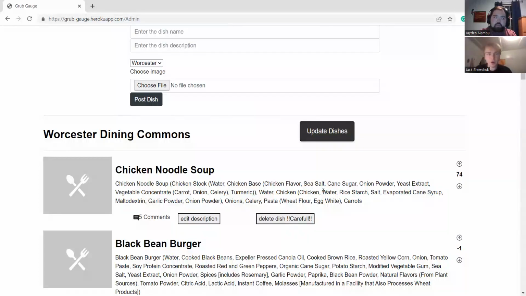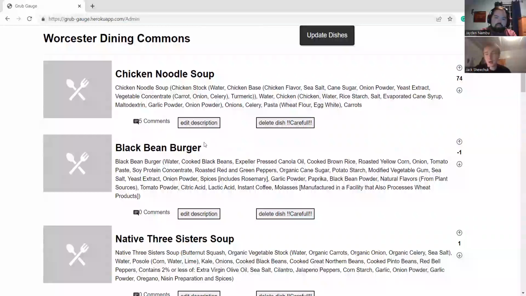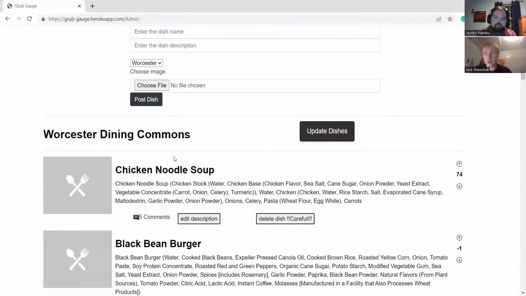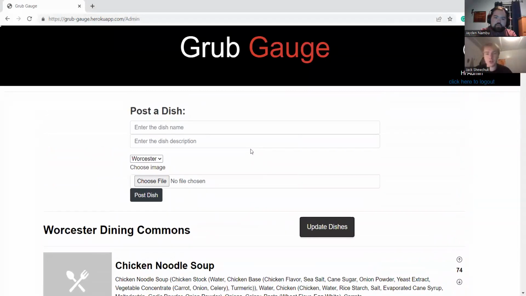Finally, when we're looking towards future work, there's a few things that we need to keep in mind here. Number one is that we really want to add images and we want to get images working. That involves a lot of effort on the MongoDB side, but we think it's definitely a good use of time. Additionally, we want to add filters to all of these dishes, perhaps a filter for lowest to highest ranking, but then also vegan options and vegetarian options and anything in between. And so fixing up the UI to not only look better, but to be more sortable is definitely in the future of this application.